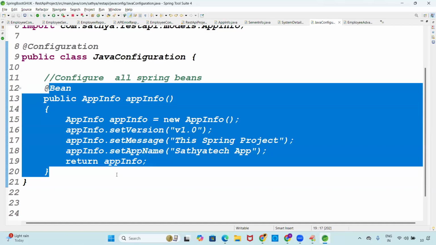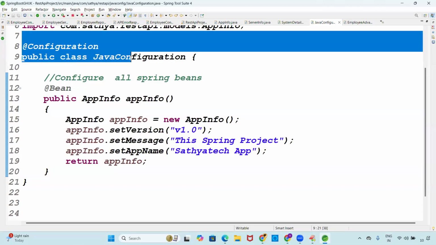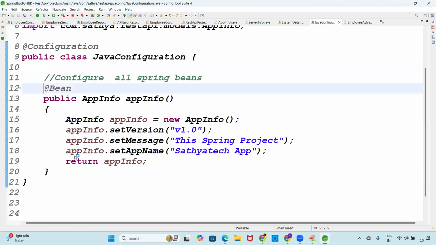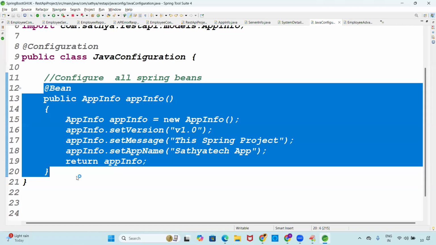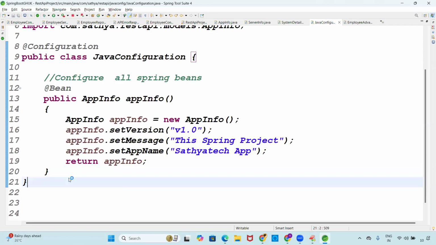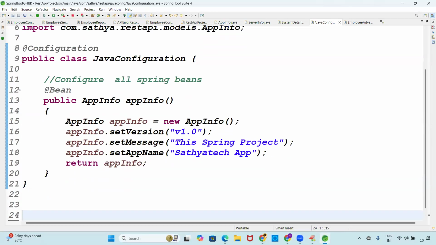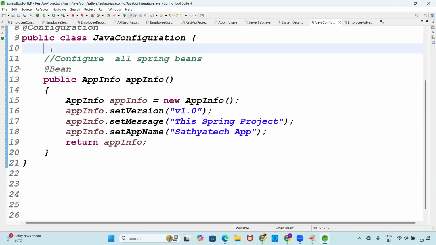This is the Java based configuration. I wrote it in a separate class, like what class? Configuration class. What I'm asking now: can you write this Java based configuration only in the configuration class or in other places? Other places? Exactly. What class? Main class. Because the main class will also act as what class? Java based configuration class. The main class will act with how many annotations? Three. One is component scan, second one is enable auto configuration, third one is Spring Boot configuration.